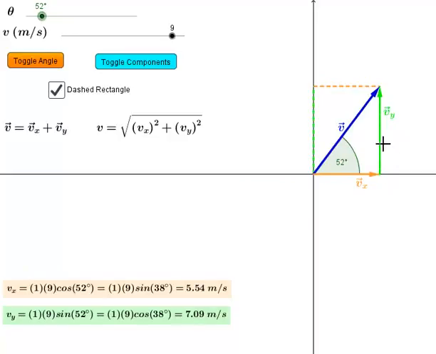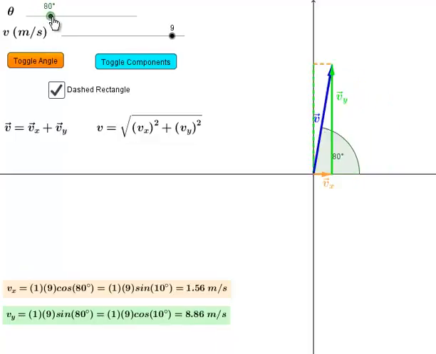These vectors are called the vector components of this vector. So what are the vector components? These are vectors which are parallel to the x and y axis and whose sum gives us the vector in question. The sum of these two vectors gives me this vector. Notice the length of this line and the length of this line, when added, do not give me the length of this line. To get the length of this line in terms of the lengths of these two lines, I need to use Pythagoras' theorem. The sum of these two vectors is this vector, but the sum of these two lengths is not this length. So that's what we're trying to say here.